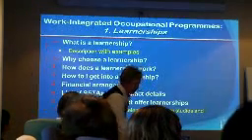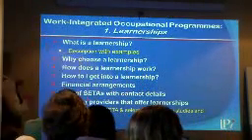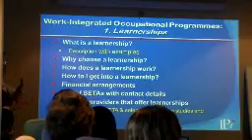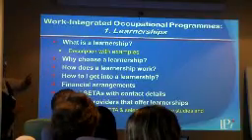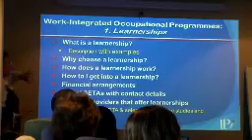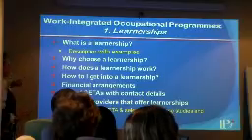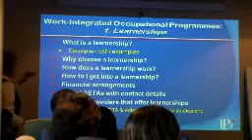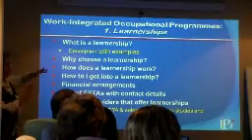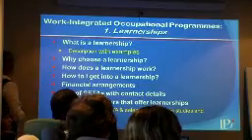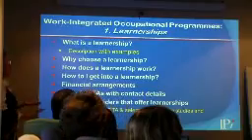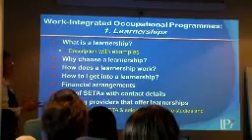So, okay, that's the outline. The first bit now is work integrated occupational programs, the second leg of those 4 main nodes. What is a learnership? I'm just giving you the overall structure; we don't have all the detailed information yet. So basically, what is a learnership? What does it look like? What are examples of a learnership?